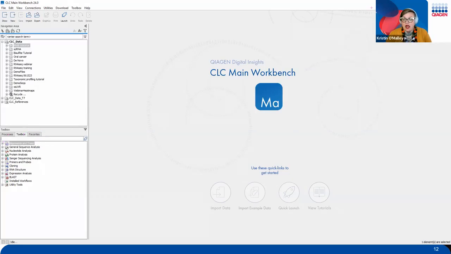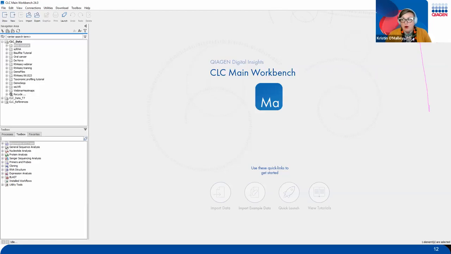Now up in the top right-hand corner, if you're watching this as a recording, it's probably underneath my video, there are some buttons where you can have a look at things like designing workflows, maybe some plugins that you'd like to use for CLC Main Workbench or even the Genomics Workbench, and so on.